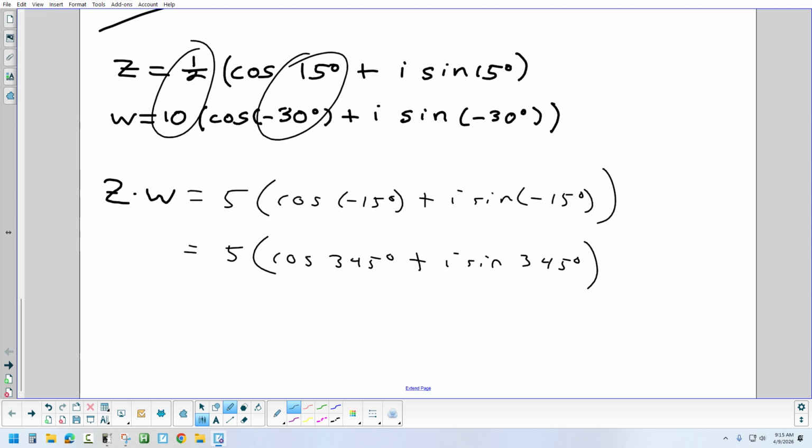These are the exact same answer mathematically. It's just this one's written with a positive angle, that one's written with a negative. Any question how we got the positive angle? Okay, so way easier to do it in polar. All right, so the 2 steps: multiply these radii, add these angles.